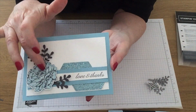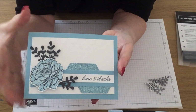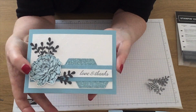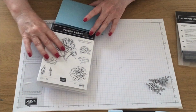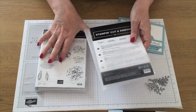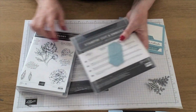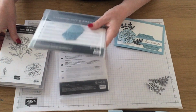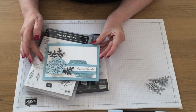You could stamp all your flowers and colour them in one session. You could cut your die cut shapes, cut your layers, and then it's just a case of mass producing as you go. So I've used, as I say, Prize Peony. I've used the Boho Indigo dies and one of the dies from the nested stitched labels and produced that card.